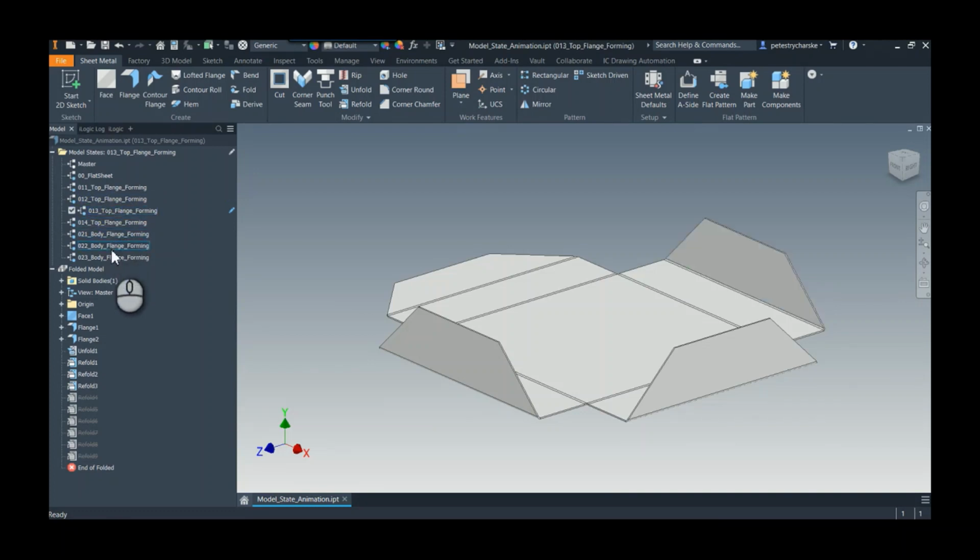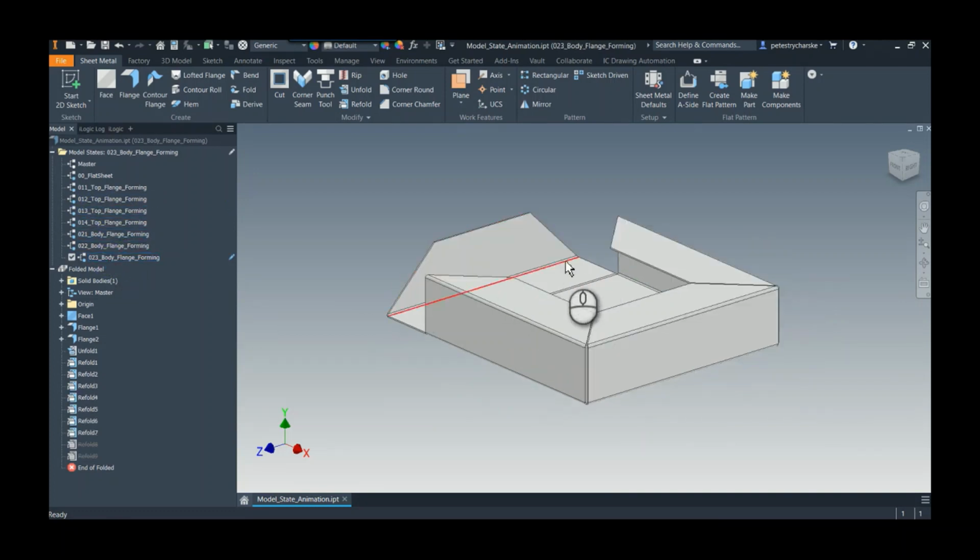So to demonstrate that really quickly, I haven't done the last step. So I'm going to right click on the 2-3 step, and I'm going to copy that. I'm going to renumber this 2-4 because it's the last flange. And then this is critically important. When you use the copy for a model state, it does not automatically activate the new state. And I cannot tell you how many times I've started modifying the wrong model state. So double left click on that or right click activate and get that one started.